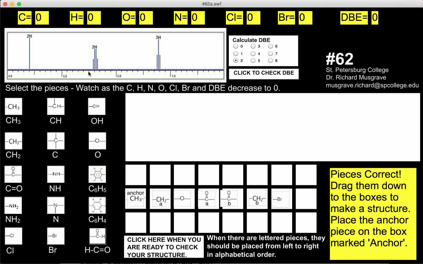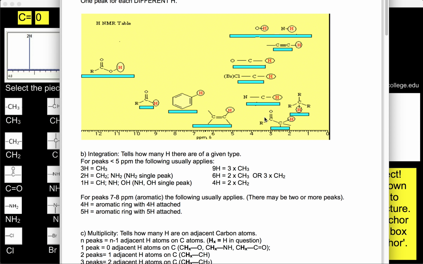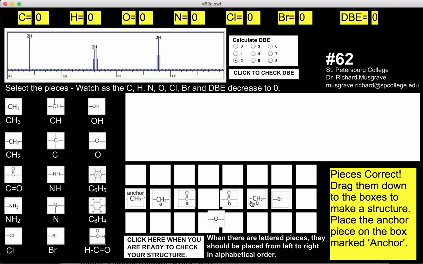this CH2 is between 2 and 2.5 ppm. And that's more indicative of a CH2 directly connected to a C double bond O, especially if we look at the correlation chart. CH's connected to C double bond O's are in this range here, typically 2 to 2.5. So really, that just leaves us with this possibility of having the C double bond O here, the O here, and the CH2 over here.